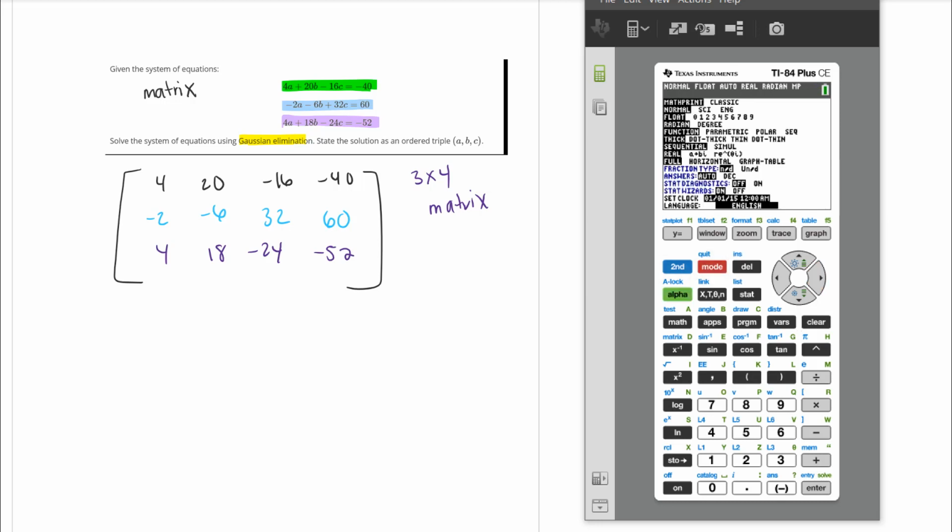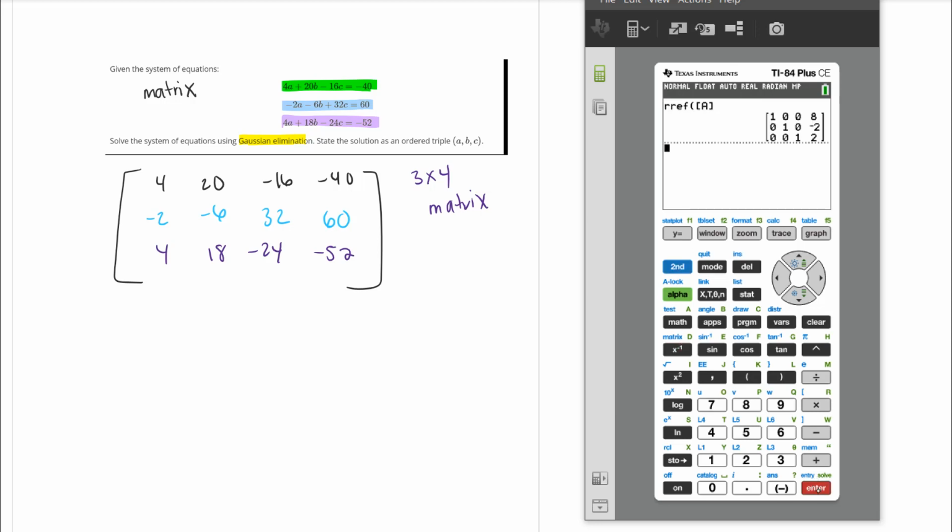So you want to go back to your home screen, and now you're going to tell your calculator to find the values of A, B, and C by using ref. So I'm going to go to second, matrix, go to math, go down to ref, and click enter. Which matrix do you want me to reduce? The matrix that you entered into A, which has all of your values. I'm going to copy that screen onto my notebook.